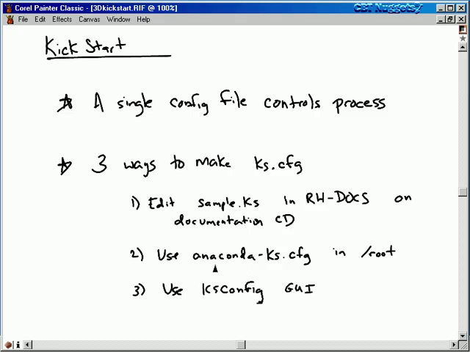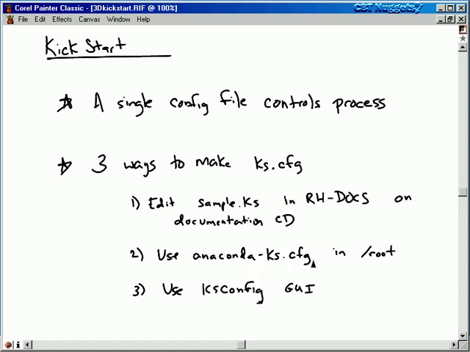Another way is you can use the anaconda-ks.cfg file, which is in the root user's home directory, /root. Now, this configuration file is special because it mirrors the system installation on the system that it lives on. So if you don't want to take this sample KS file, for instance, and you just want to go ahead and do an installation off CDs and do it very carefully, well, you do the installation off CDs, you answer all the questions, you set everything up just the way you want, and then when you're done, this configuration file is created automatically. If you want to duplicate this installation, you just make this your KS config file. This is set up so you can just mirror the installation that you just did.